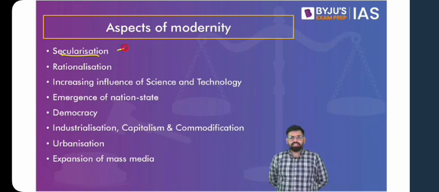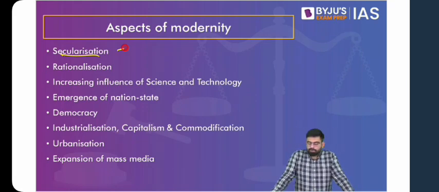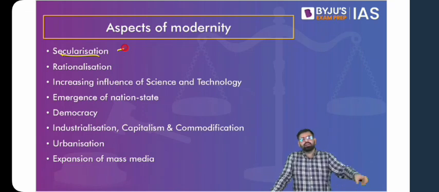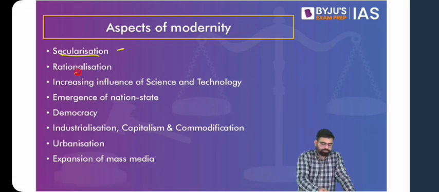Then if we talk about rationalization, that means that rather than going with the established norms, we use reasoning, we use rationale to think. So we more and more use rational ideas. The idea of equality, the idea of egalitarianism. What are these ideas? Rational ideas. So coming out of your superstitions and thinking rationally is called rationalization, which is again something given by modernization.